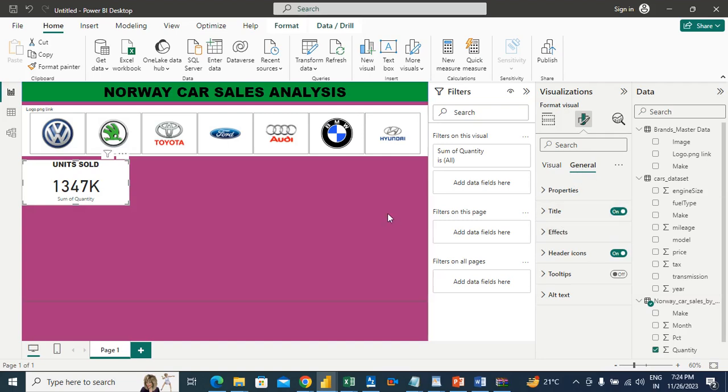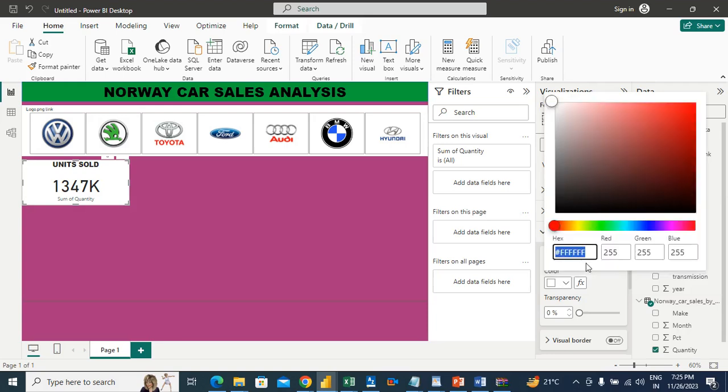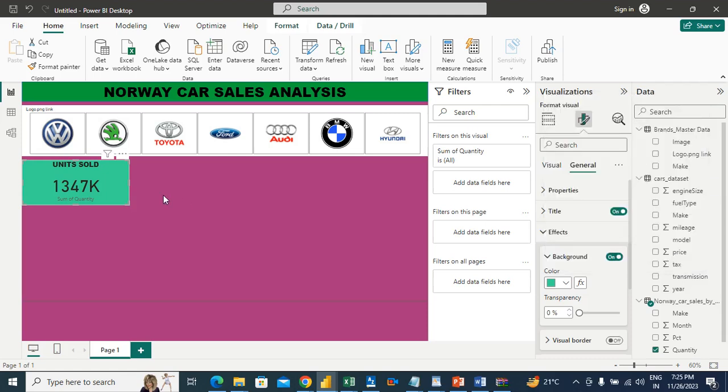Now I need the background of this to be changed. So I'll click on FX and I'll select the color that I'm looking for. Is it better? I think this is better.